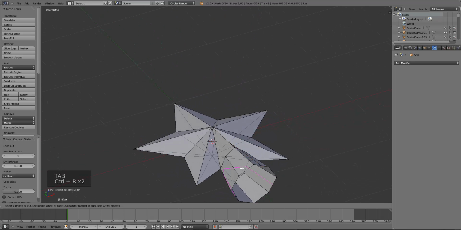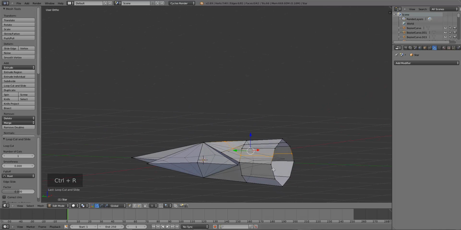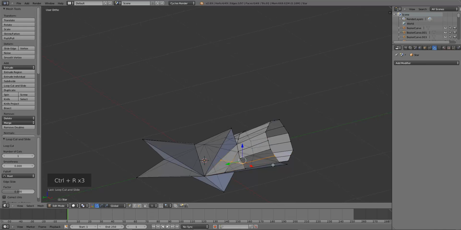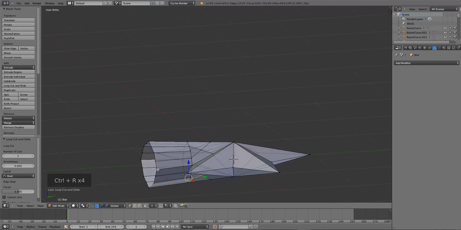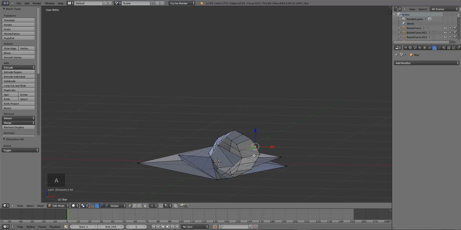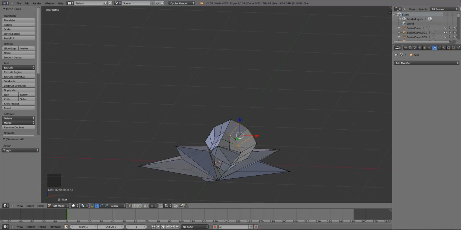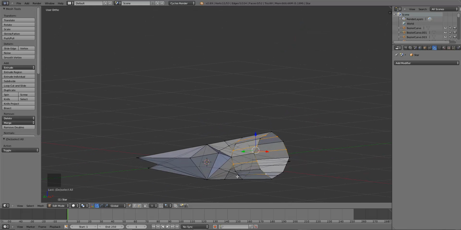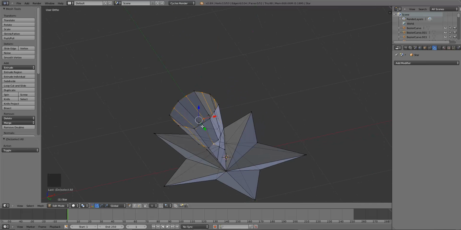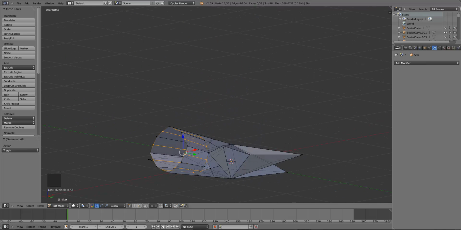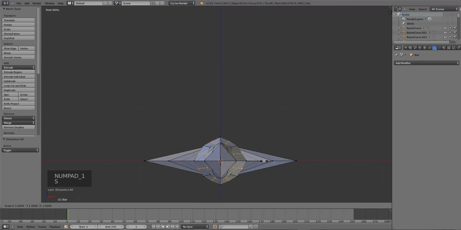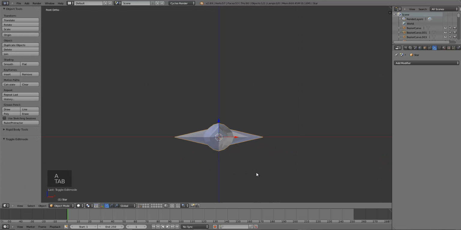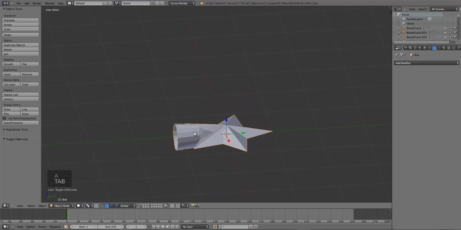Adding an edge loop there, there, there, there, there, there, just like that. Then I'm going to select all of these newly added edge loops. Alright, and do the same thing, S, Shift Y, just to sort of smooth that out a bit more. Alright, and now we have something like that.